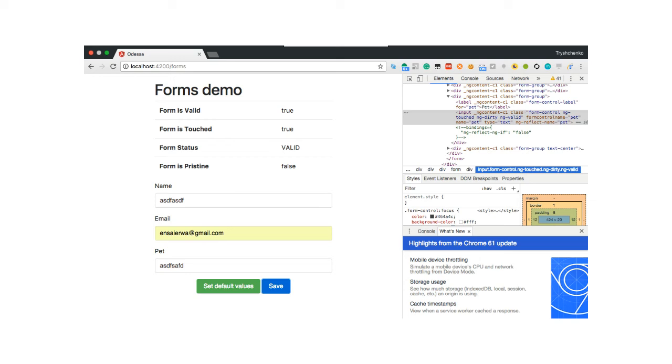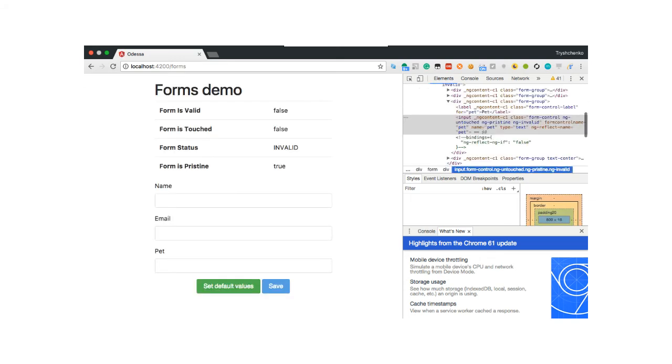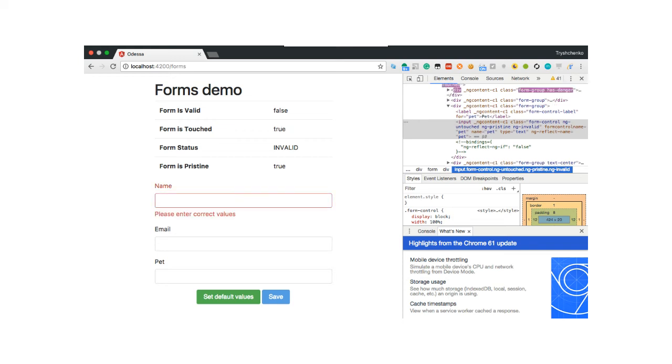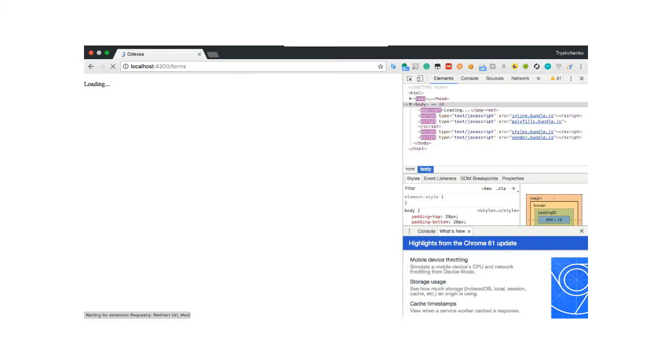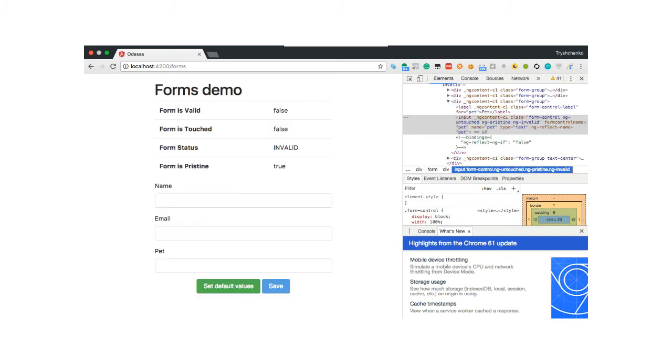Also, you can see the float statuses of form. And what I want to highlight here, you have two opposite attributes. Form is touched, and form is pristine. So, just observe those values. I focused on the input, and I'm starting typing something.